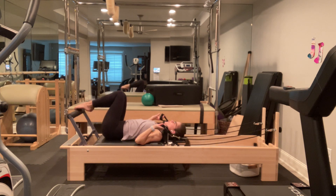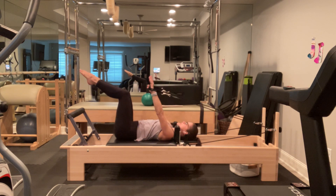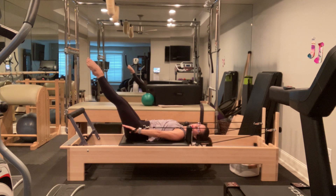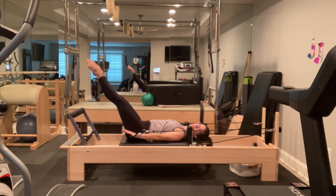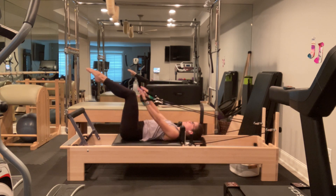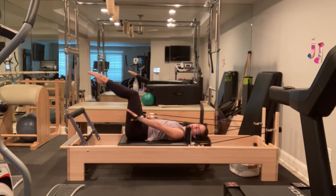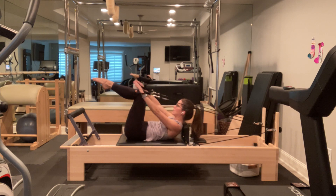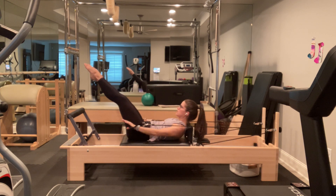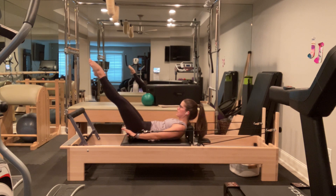A lot of great work so far. Inhale, exhale — hollow from hip to hip. Float your legs back up to tabletop, bring your hands up. We're going to extend our arms and legs. When we extend our legs, turn them out to Pilates V, then turn back to parallel and draw everything back in. We're rotating our femur in the hip socket, squeezing our glutes to turn out to Pilates V. Then we're going to raise up — curl up, extend, turn out to Pilates V, parallel, draw back in. Keep your arms up above your knees to stay out of your neck, stay under your arms. One more rotate and now we're going to begin the hundreds.